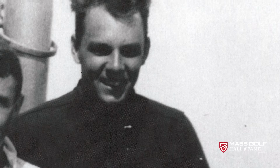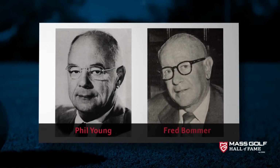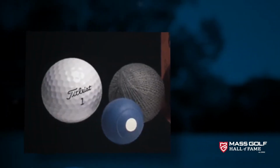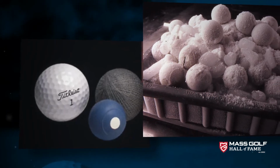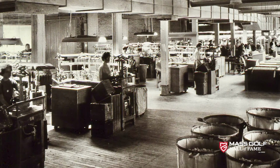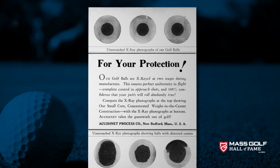Phil was determined to engineer the most consistent and high-quality golf ball ever created and employed his fellow MIT graduate, Dr. Fred Baumer, who just happened to be a rubber specialist. Back in the day, golf balls were liquid-filled. So you would put a precise amount of liquid in the center, patch it, and then you would wind around it. So what they did is they took these liquid-filled centers and they froze them in liquid nitrogen so that when the golf balls were wound, and they would wind them very, very tightly, it would stay perfectly concentric. And then the liquid nitrogen would just evaporate, and then they could put the cover on it, and that kept the balls perfectly round. So that was one of their very, very early inventions, and they also chose to x-ray every single golf ball before it would leave the plant.